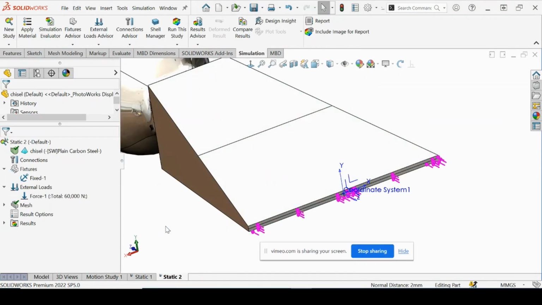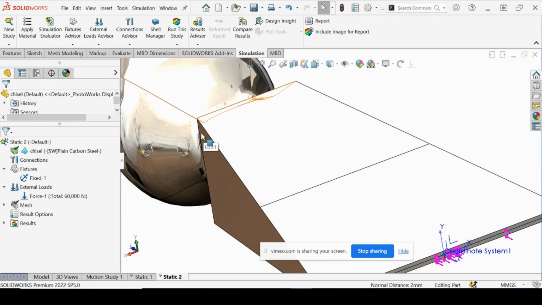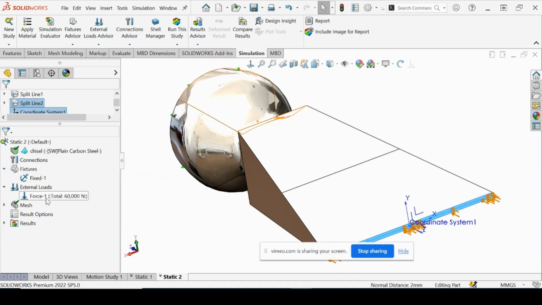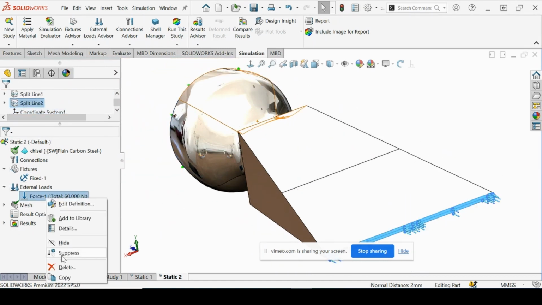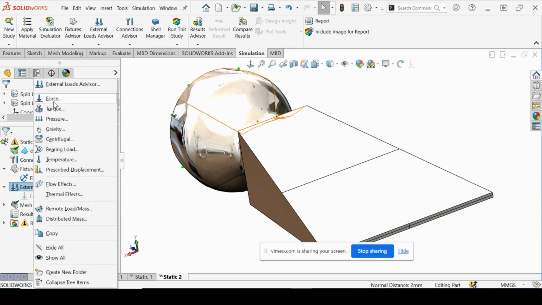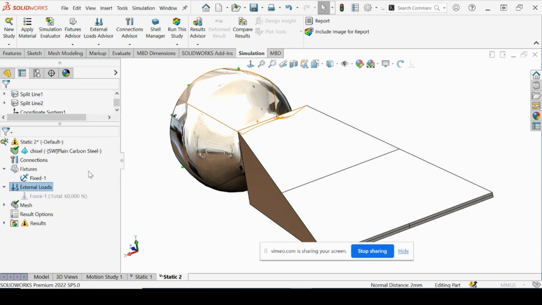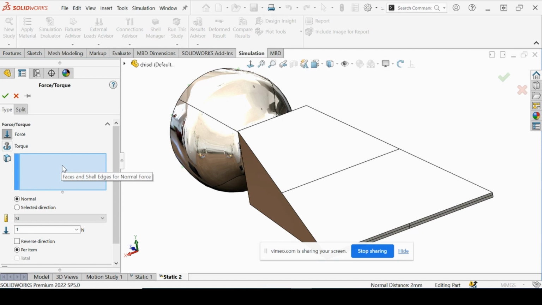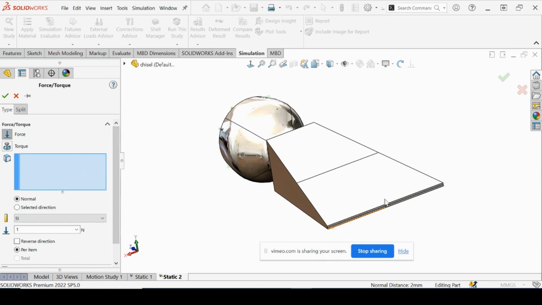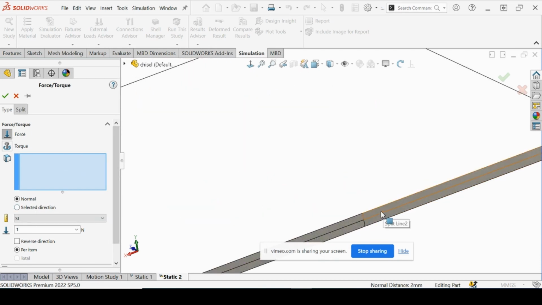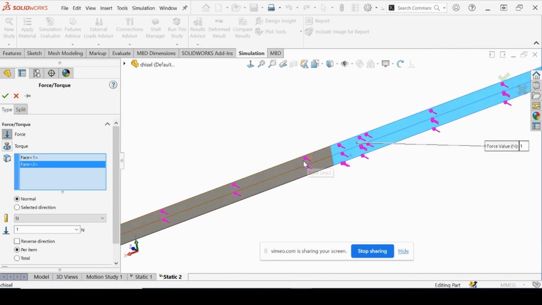We're going to keep everything the same from static study 1, except we are going to suppress this and do the same force type of 60,000 newtons once again, total.